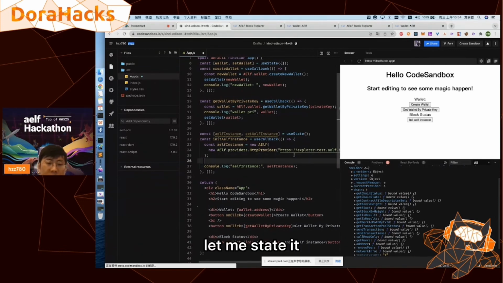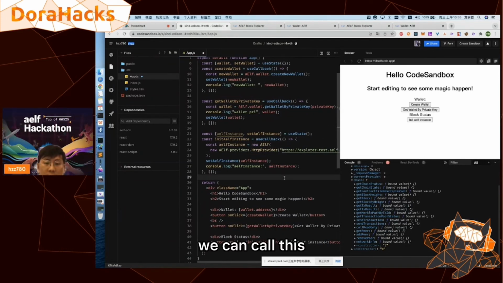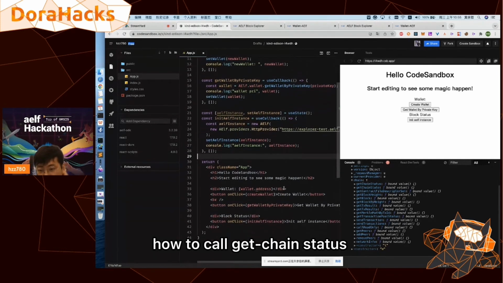Okay, let me state the elf instance. And then we can call this method. And in the demo, I will show you how to call get chain status.